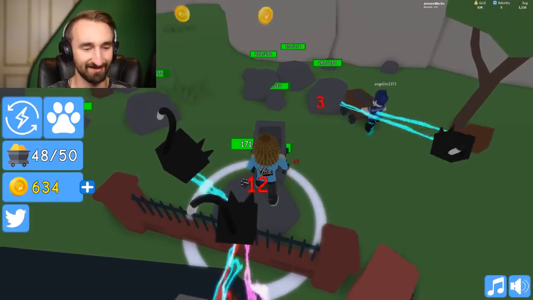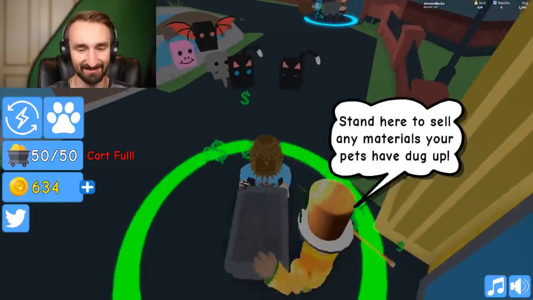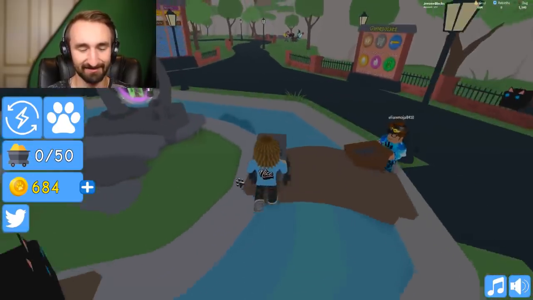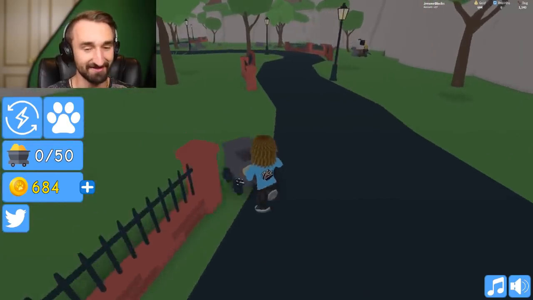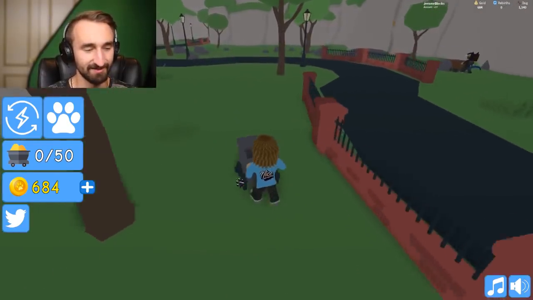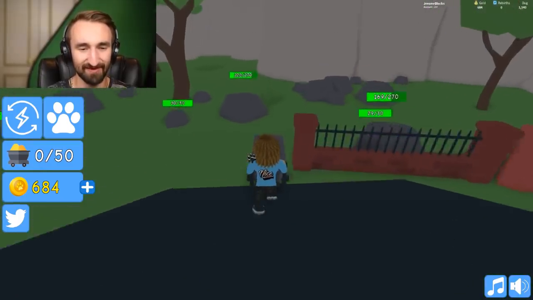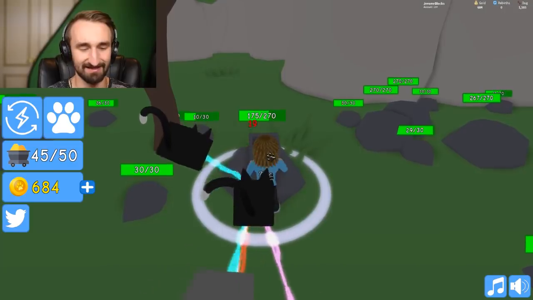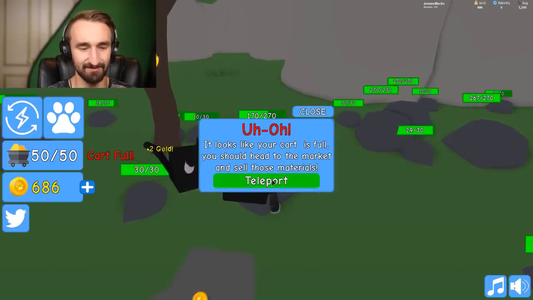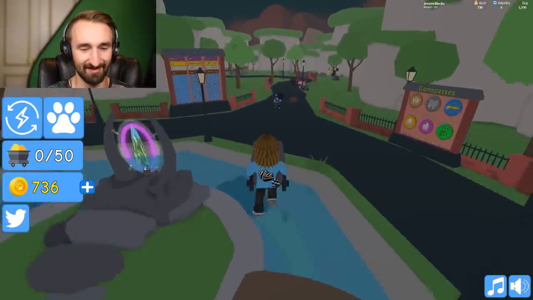Okay, let's get that one. Thank you, and we'll teleport on back. Ta-da! All right, 680. Gotta love it. Gotta love 680 of them. I think that means we just need 3 more. Just 3 more of these things and we'll be all set. And thank you. We'll teleport over to here. All right, that's 730.